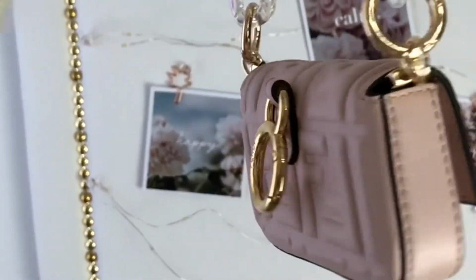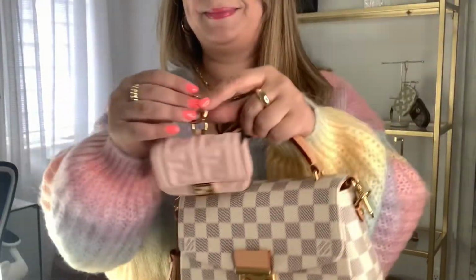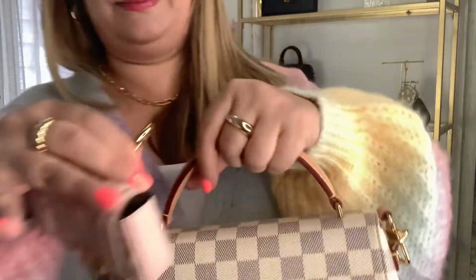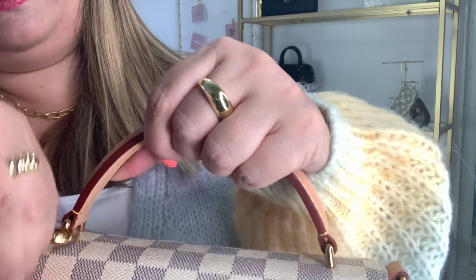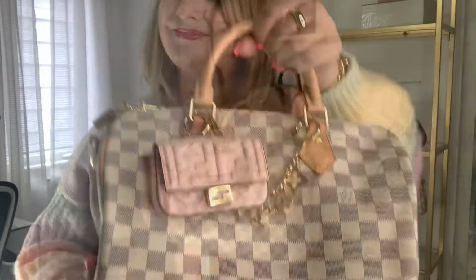However, I think it is a very cute piece. It's unique, and it's something that I know that I will cherish and have fun with while dressing up. I think it's awesome that this piece can be so versatile in terms of how you can wear it, whether it's a charm on a larger bag, as a necklace, as a charm on your belt, or as a crossbody. I think this is such a cute little piece to have fun with and wear multiple ways.